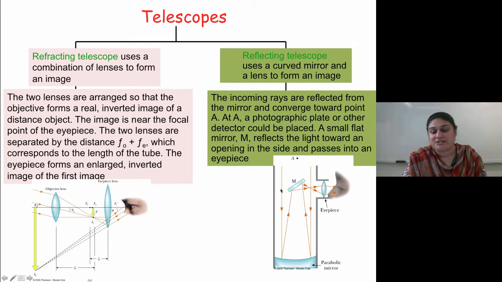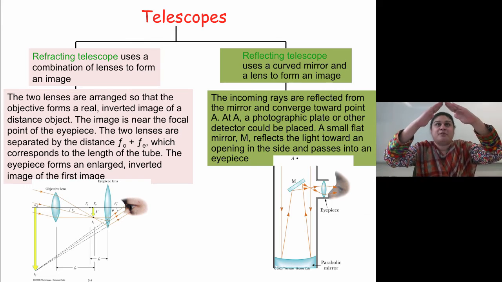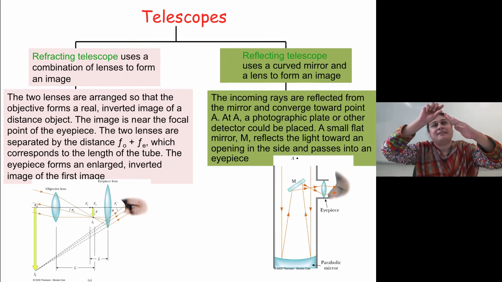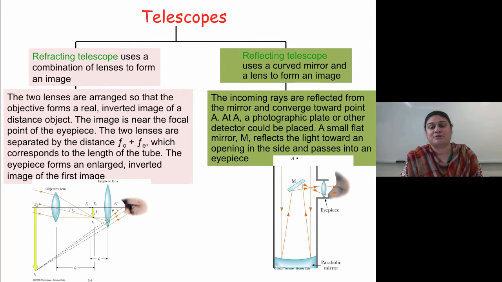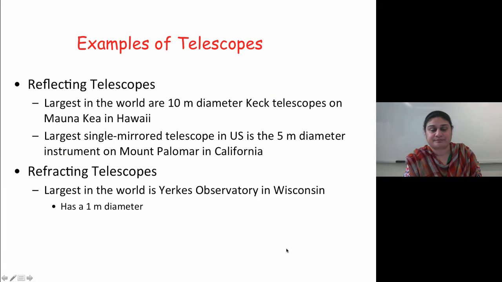In this case, the image is coming in from far away, but then you have a parabolic mirror at the bottom, which focuses all of the light to one point, which is the focal point of your mirror, and that then goes into your eye. Again, the eyepiece is the one that's closer to your eye, and this is the parabolic mirror. This is called a reflecting telescope.